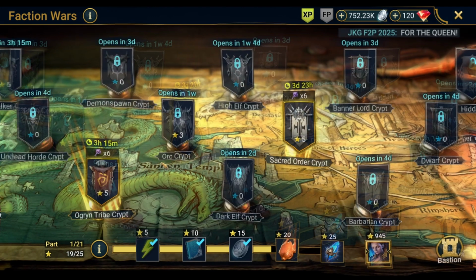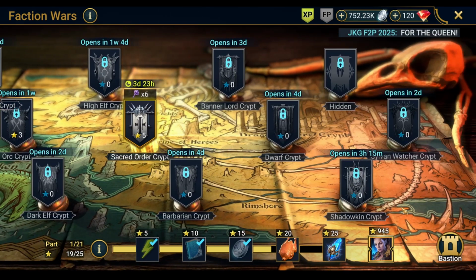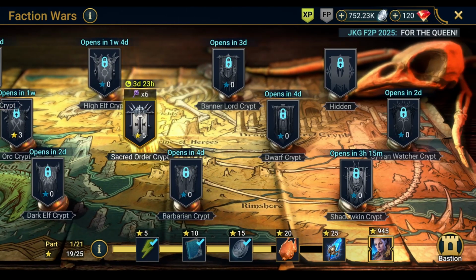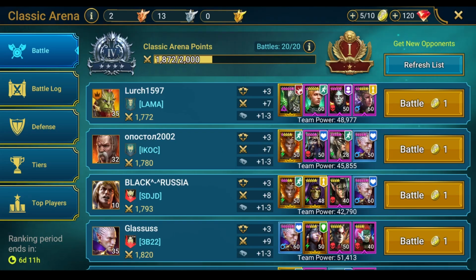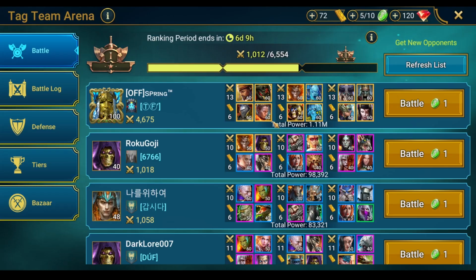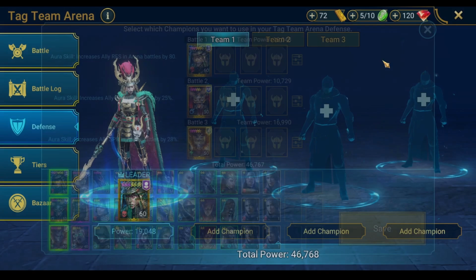On Faction Wars, I have 19 stars for now, but that will change in the next couple of days, since Demon Spawn and Shadowkin Crypt are still closed, and in these two factions I have my stronger champions. In Arena, in Classic Arena I'm basically in Silver 4 at the time of this recording, and in Tag Team Arena I am in Bronze 1. In Classic Arena my go-to team is of course Wukong, Tyrant, Harima and Ugo. And in Tag Team Arena I basically have a one-man defense, so we can farm some metals and buy the energy and the shard in the bazaar.